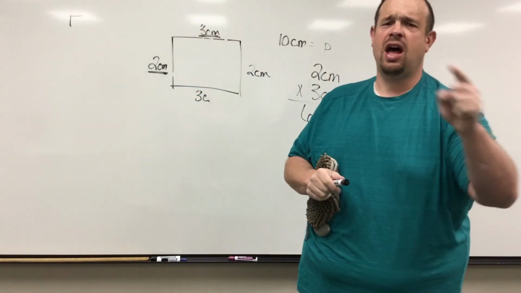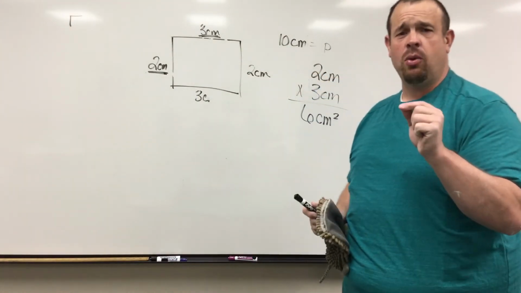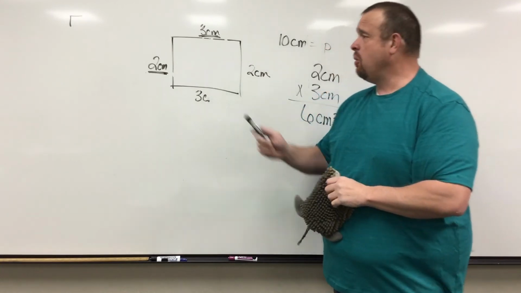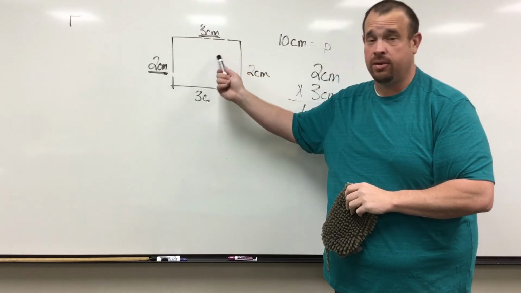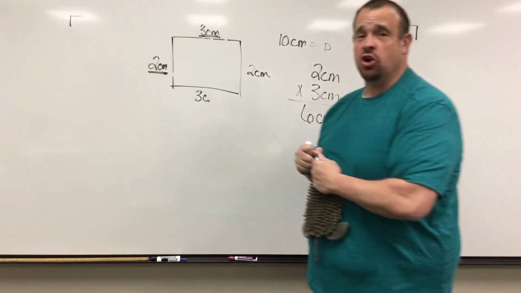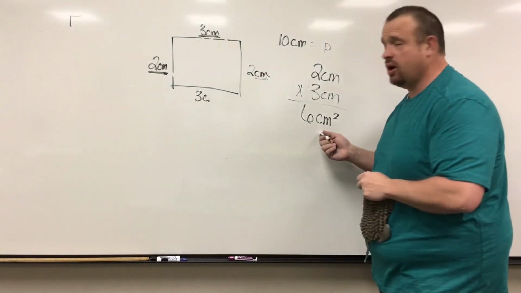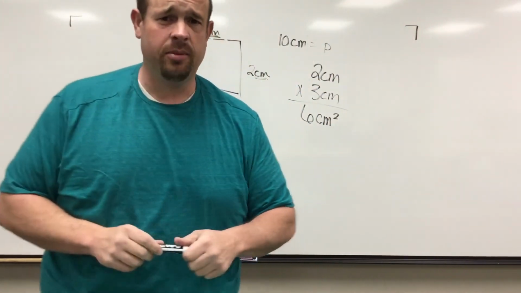Okay, so here's your challenge today. Yesterday you measured an item to find the perimeter. Today I want you to find that exact same object, and I want you to find the area for it. So you already have the measurements for the perimeter. All you have to do is take a length times a width, and then your unit of measure, make sure that you square it at the end, centimeters squared. I hope that you understand a little bit about area.